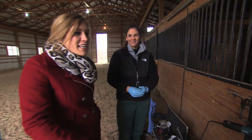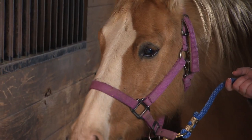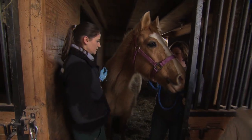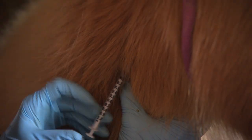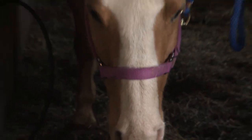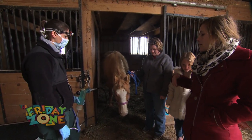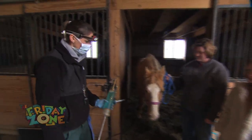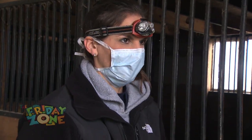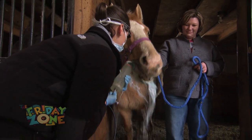Correct. It's nothing mean, it's just a part of the process — I have to get shots too sometimes. Alright, so we're gonna sedate Miss Patty the pony and give her a couple minutes for that to take effect. Patty's head is hanging a little low, which means the sedation Dr. Ashley just gave her is starting to kick in. Now you have a clean-looking solution — what is that used for? It's a disinfecting solution, basically just to clean their mouth out really well. They've got a lot of hay, grass, and maybe some grains stuck in there, so we use it to clean their mouth out well before we float their teeth.